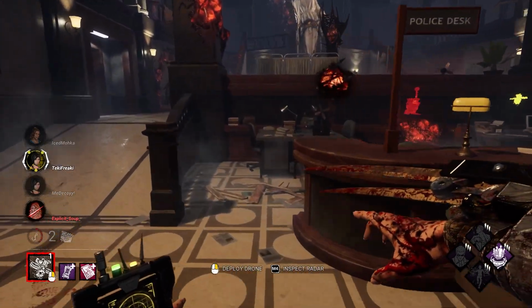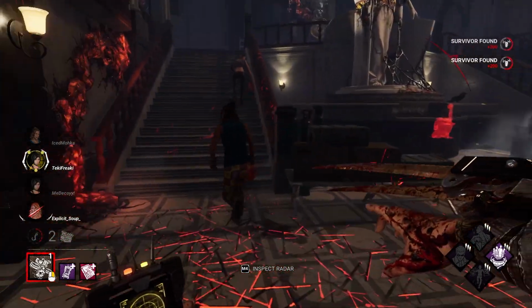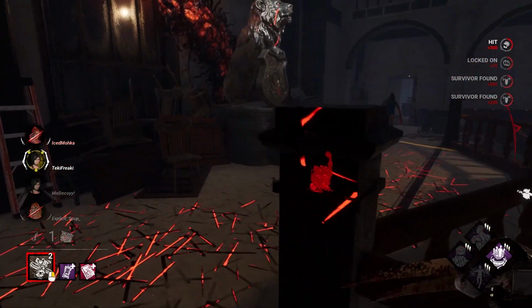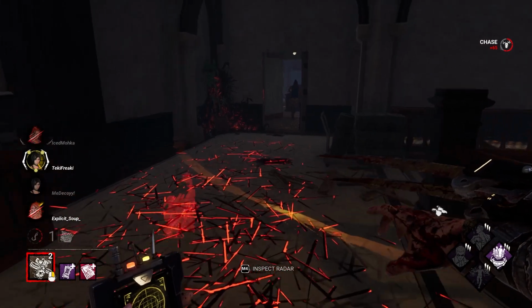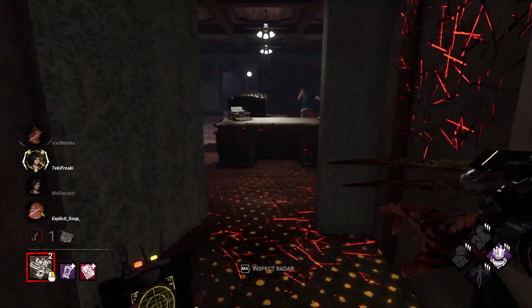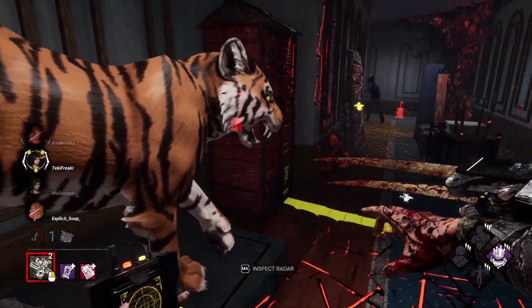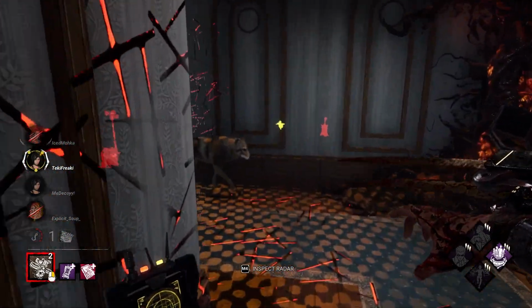Other person's here. Here we go. There we go. This is what I needed. They can have that gen. We just got to keep these protected here. He held W. Ugh, that kills me.